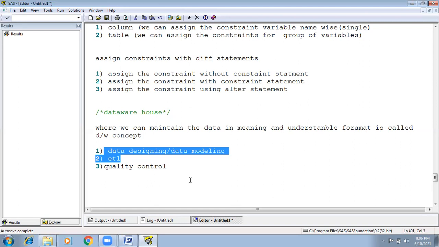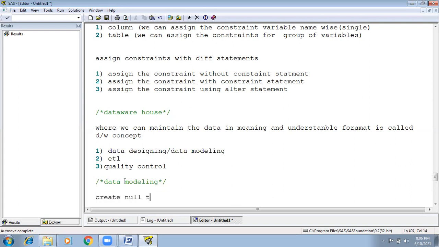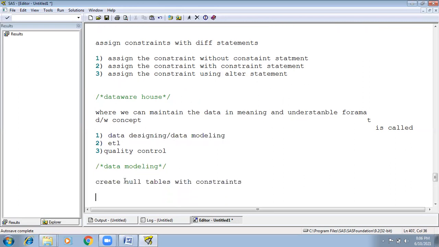We'll see now. Data designing, or a data model, is nothing but data modeling. We will create null tables with the constraints. Second, ETL.